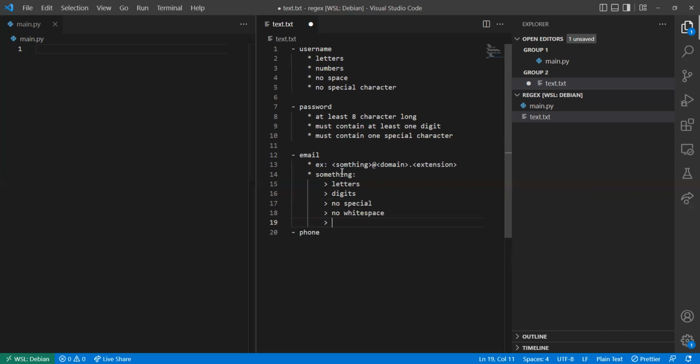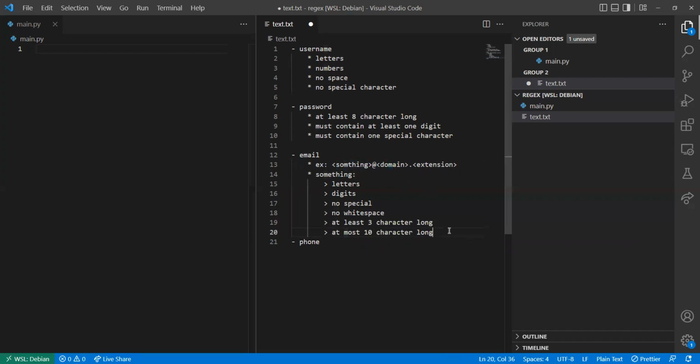So we can say the length for that something part should be at least 3 characters long, and at most let's say 50 or 10 characters long. So this is the criteria for the something part.